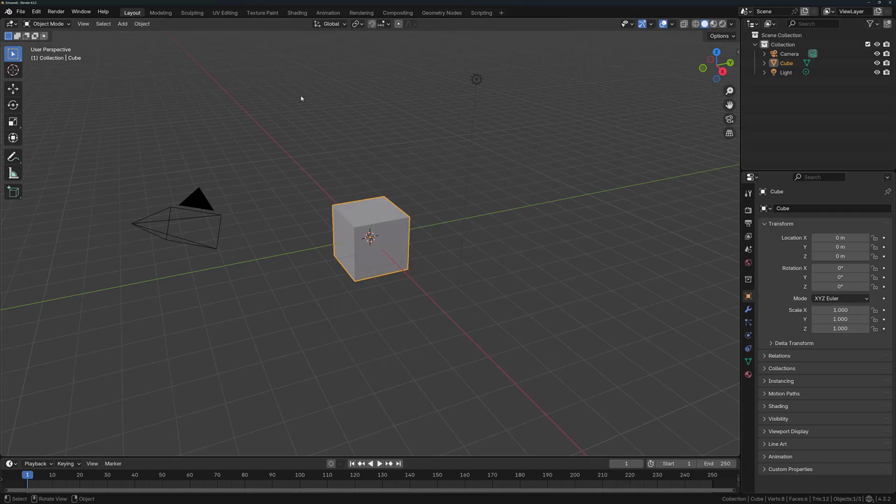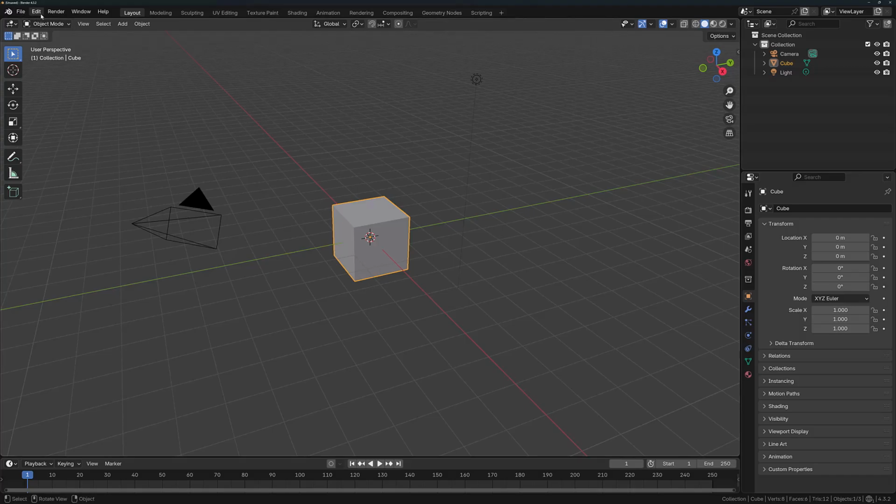Blender is a 3D modeling software. Therefore, a part of this interface allows us to navigate in 3 dimensions. By default, this is located here. This is the 3D viewport, and this is where we will be creating our 3D models. But before I move on to actually navigating 3D space, let's just take a quick look at the interface itself.